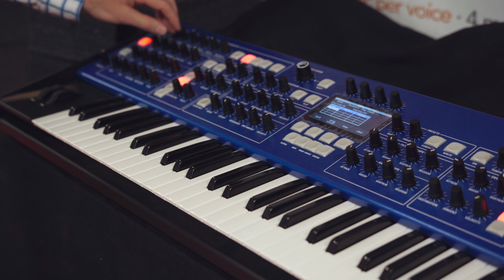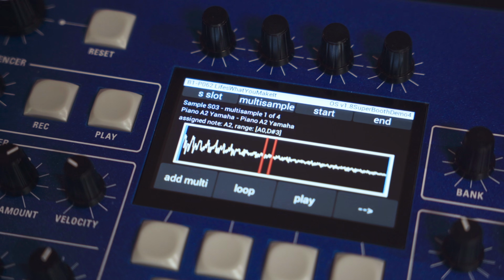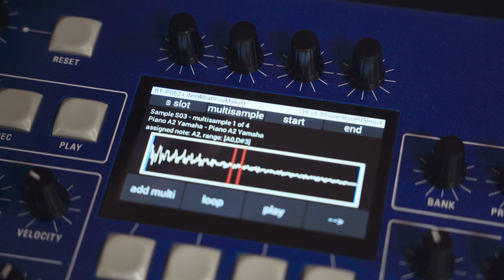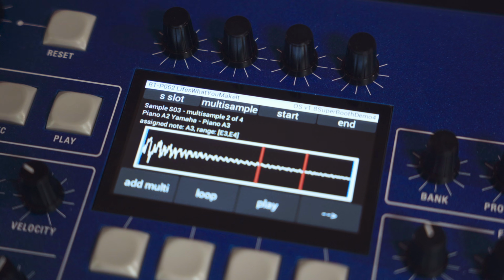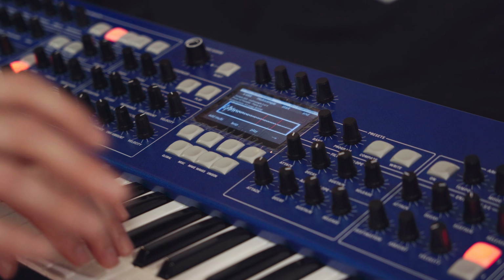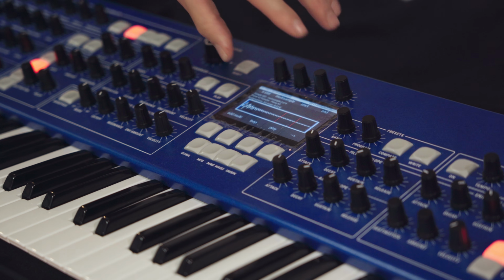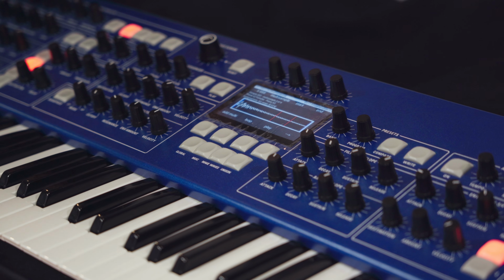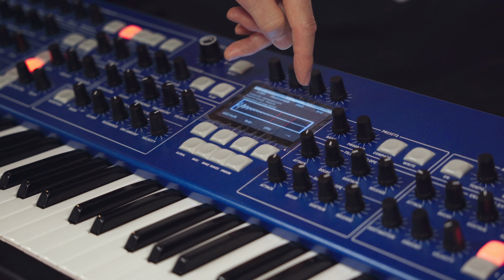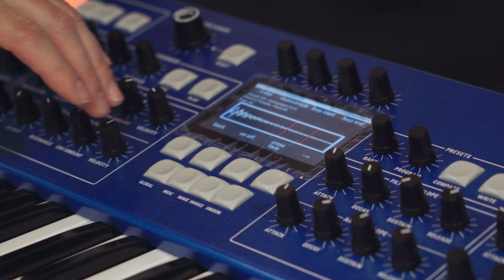And that piano has actually got multi-samples in it. So if I hit sample here, you're going to see there's the low note. And if I go to the next multi-sample here, you're going to see there's the next one. I'm going to play you the other 2. So those multi-samples, and if you look here on the screen, when you're in the sample selection, it shows you what are my start and end points on the sample, where are my loops, which you're seeing there as the red lines, and what type of loop am I doing.